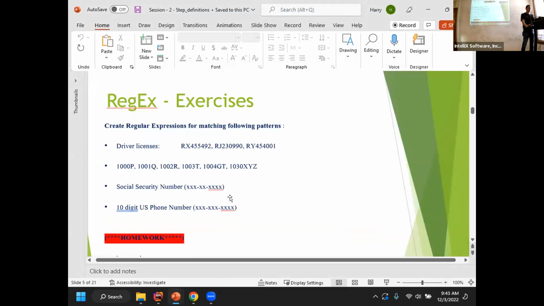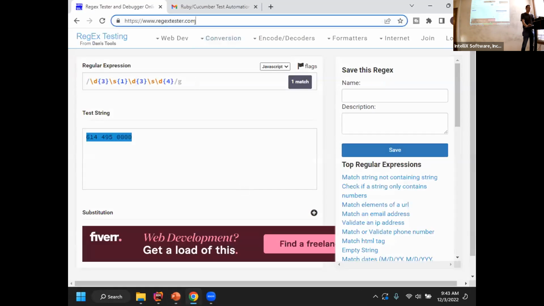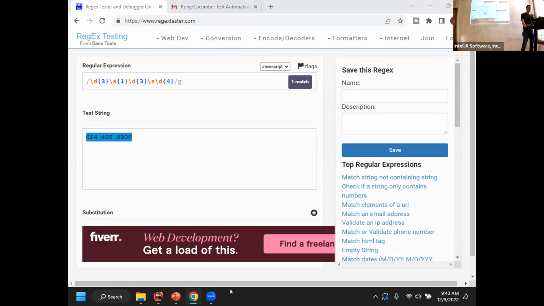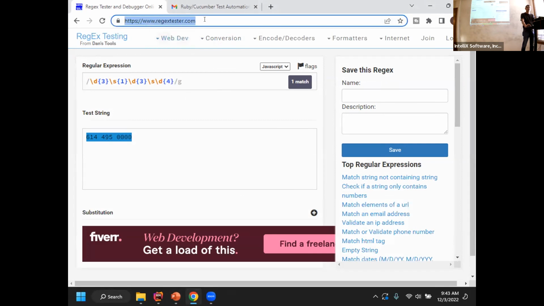All right, so now let me ask you to complete this exercise. Just go back to whatever you did there. I'm going to give you this site, regextester.com, and put it in the chat window. You build the pattern over there. It will not stay, so if you want, save the web page. It works anywhere, Mac or otherwise. It's a regex tester, right?